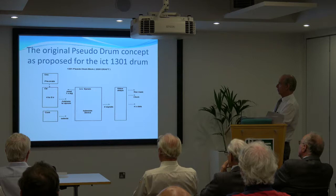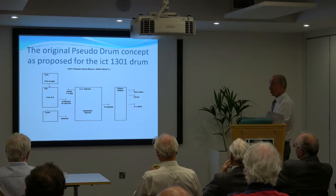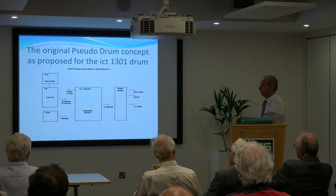What we had to do was to generate clock, track markers, and four lots of data at the correct wave shapes, but everything had been burnt into an apron, but we had no drum. So if we follow this one as engineers for a little while, we basically have a free-running oscillator which drives a counter. The counter produces a binary pattern which scans the EEPROM. The signals come flying out of the EEPROM, they're wave-shaped.